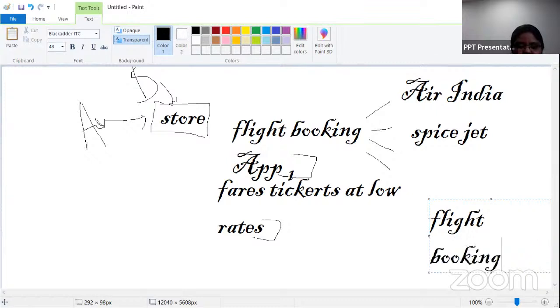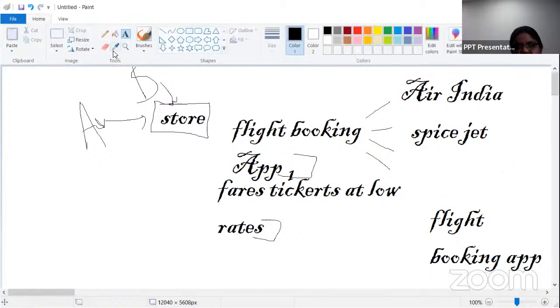In both these apps, you are able to see all the services provided by SpiceJet, Air India, as well as IndiGo, etc. So all these are present.